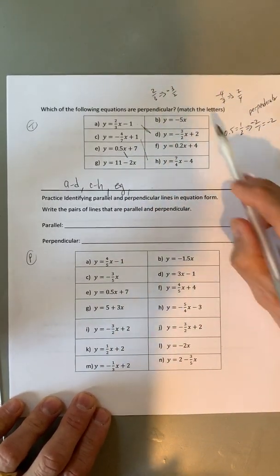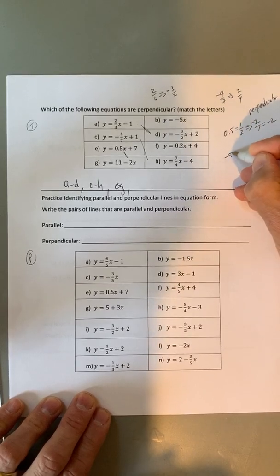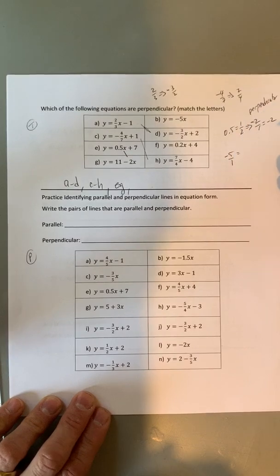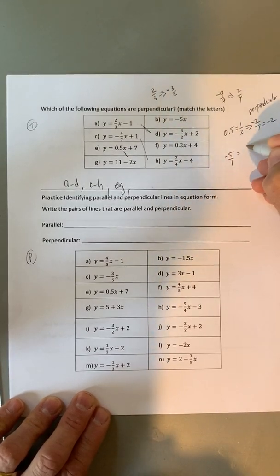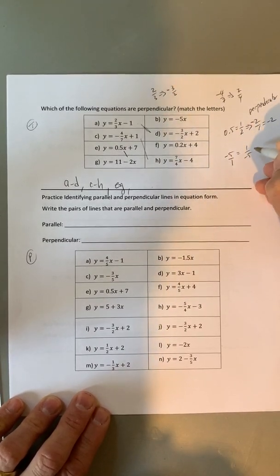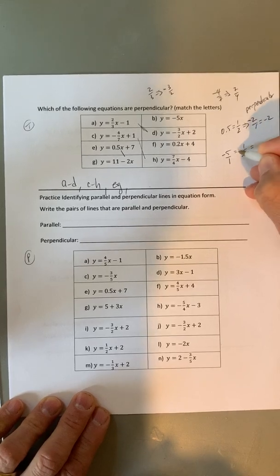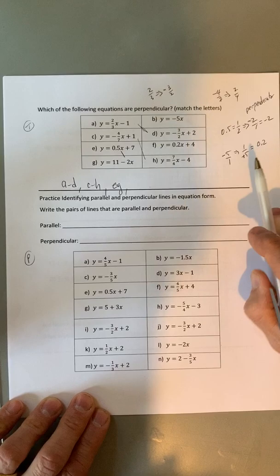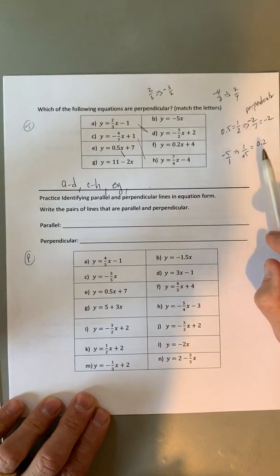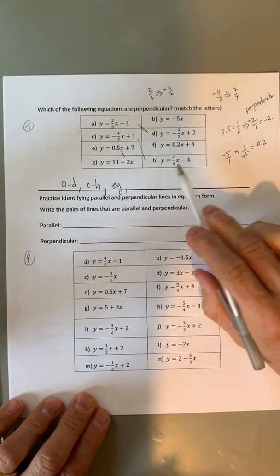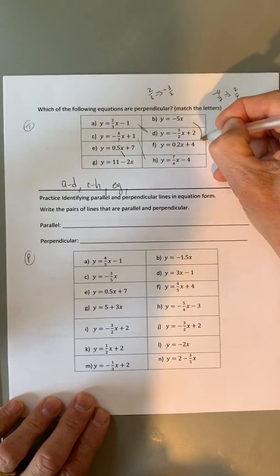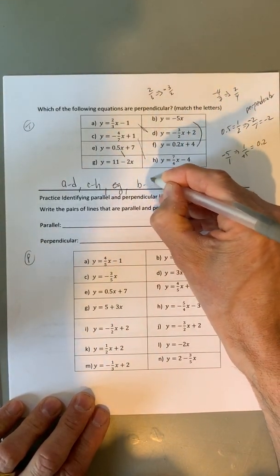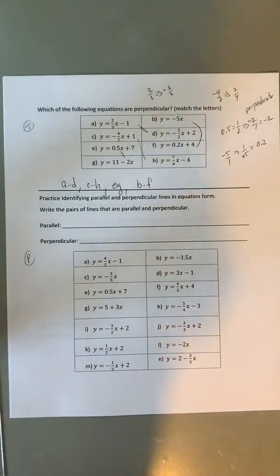And the last ones, B is -5. Well, when we flip that, put it over 1. That becomes 1 over -5. You punch that into your calculator. Oh, negative's gone. It becomes 0.2. So be careful with the fractions because we can see them as decimals. But if we go back over here, there we go, B and F. Wow, all of those lines are perpendicular.